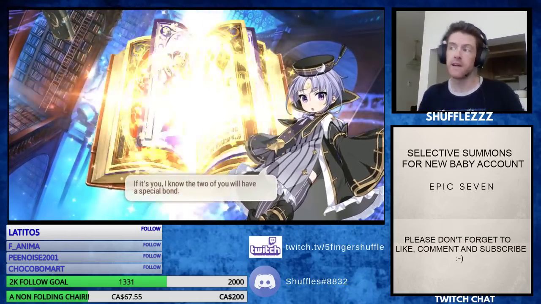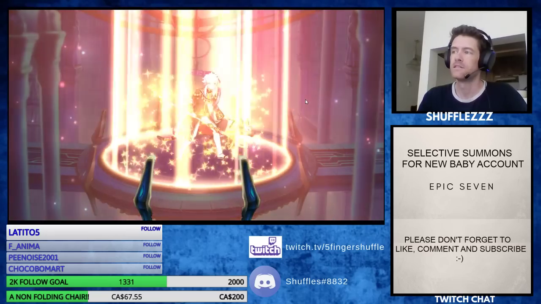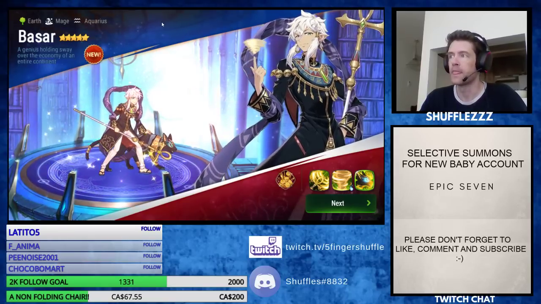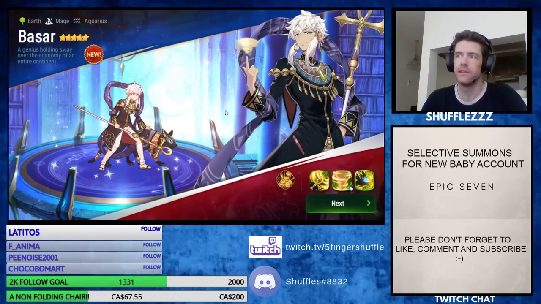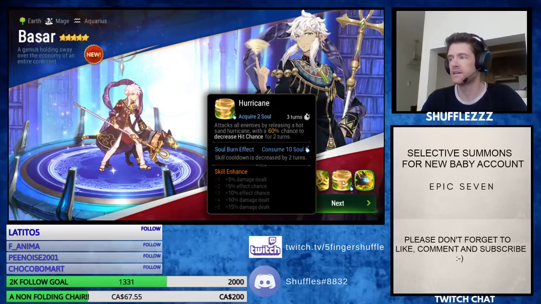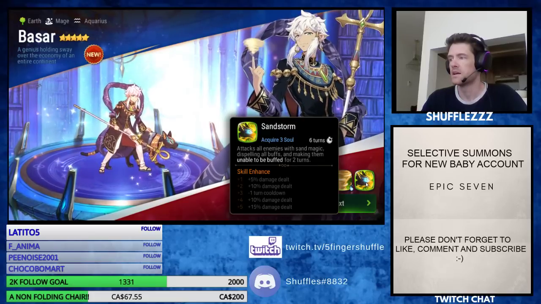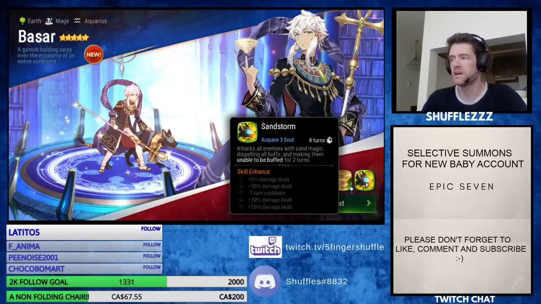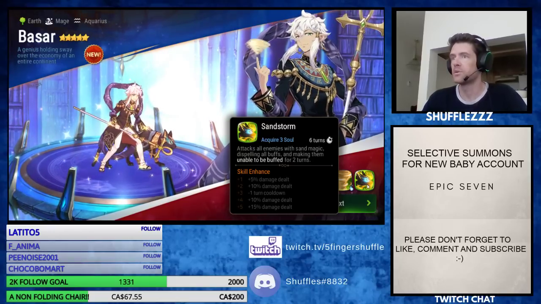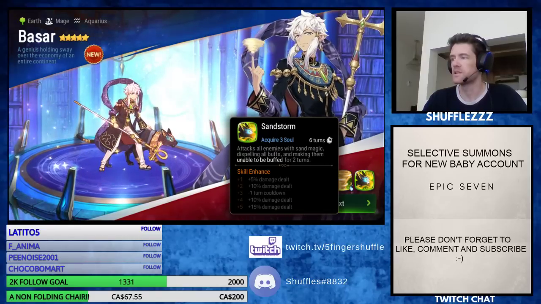Alright, so when this girl shows up on the right, that means it's a nat 5. Let's see what we got. First one. Interesting. Bizarre. I do not have him on my main account. I have a ton of nat 5s on my main account, and none of them are nature. Let's see what he does. Transfers one debuff, 60% to decrease hit chance for 2 turns. And then dispels all buffs, making them unable to be buffed for 2 turns. So a nat 5 strip, that's kind of nice. It is a 100% strip, which is nice.